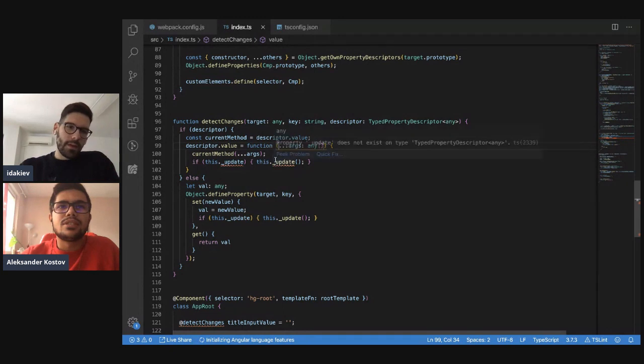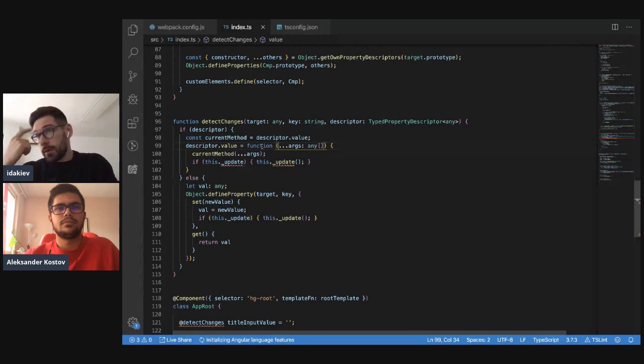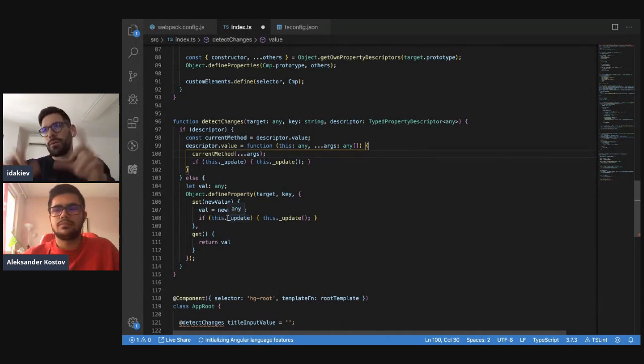So what we have to do here is maybe say, so one other really cool thing about TypeScript is that whenever you have a function like that, you can define the this of the function, and you do this by saying this: any, which means that the this will currently be of any kind. And instead of just doing this with brackets any, I can just do this really quickly.